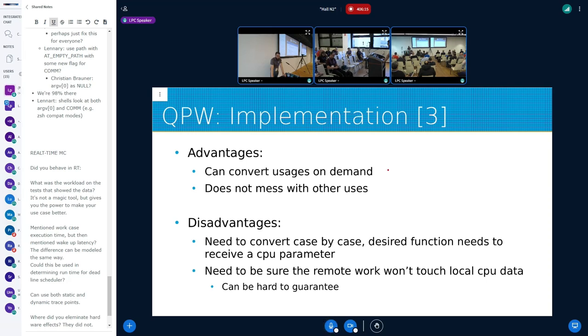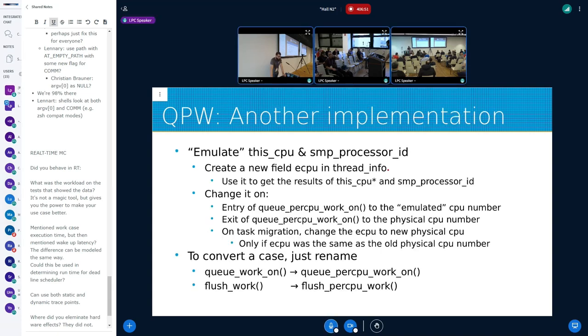But when we have to convert it, it may take a while, because if you're running a function on this queue per CPU work on, you have to convert it so you are not using local locks. Because if in this context you grab a local lock, and you intend to grab the remote CPU's lock, that will be just messy. So we have to go through this case with a lot of caution. We have to analyze what will be called, and it's kind of hard to do that.